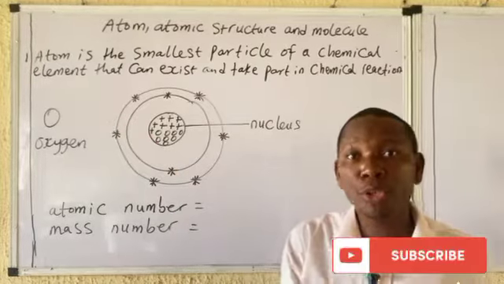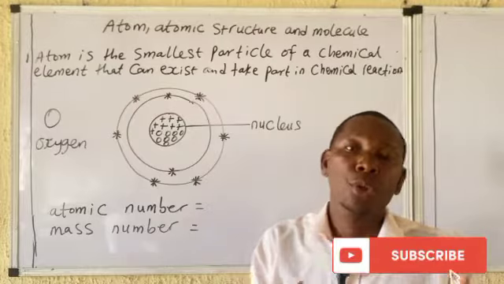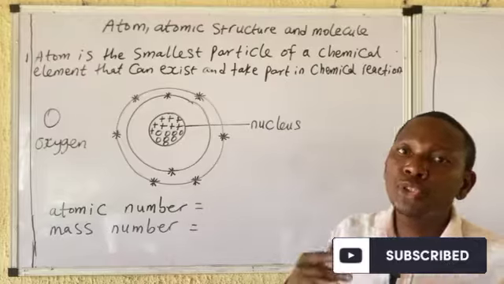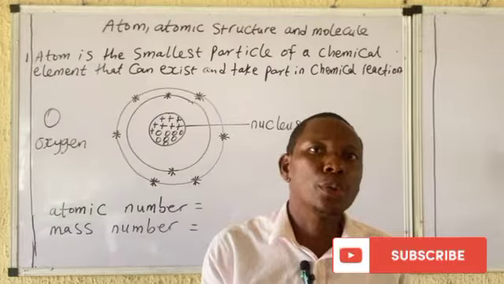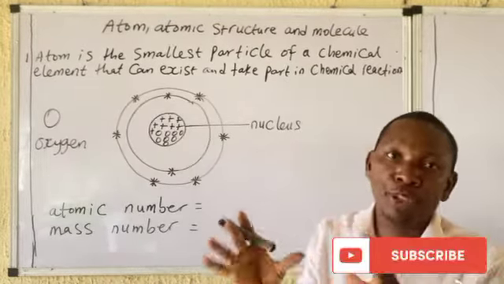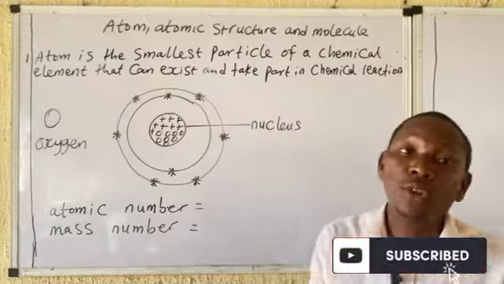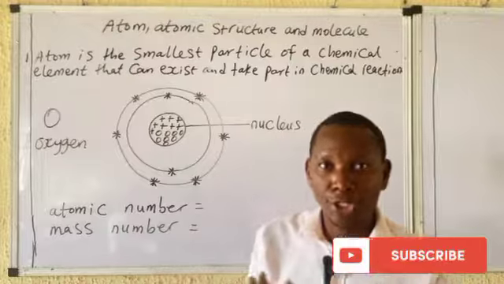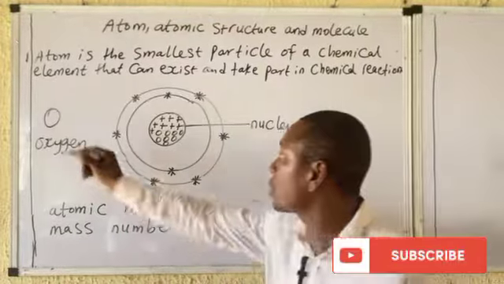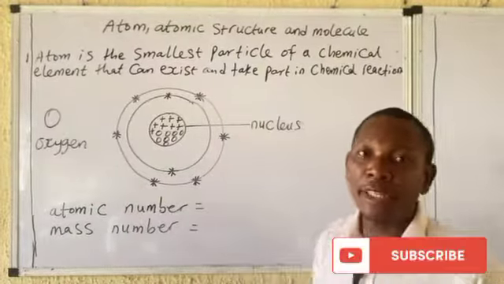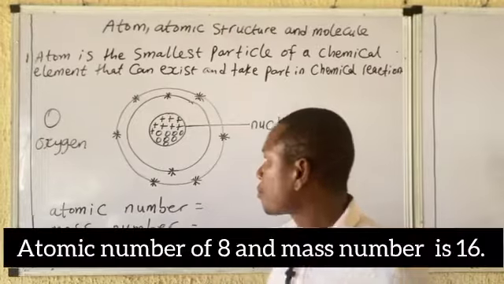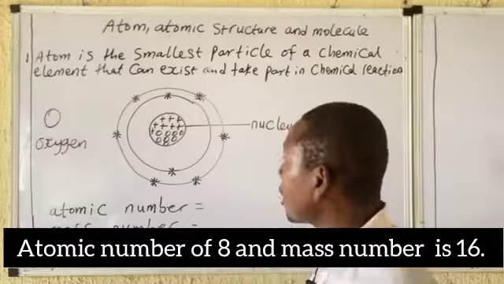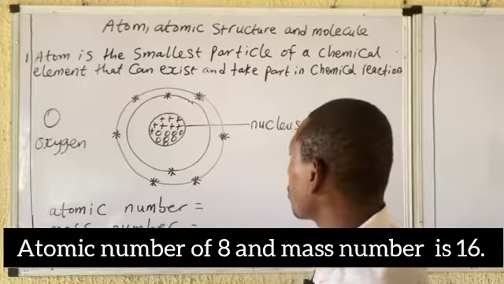You remember I made mention of elements. We actually have about 118 elements in the periodic table. And we'll be describing how you can give a basic structure of an atom. An atom generally is comprised of the nucleus and the shell. So let's use oxygen as an element to explain the atom. Now, oxygen has an atomic number of 8 and a mass number. So let me draw the atom of oxygen.